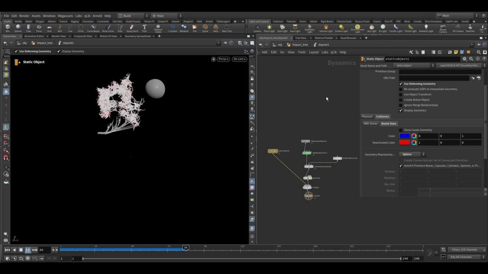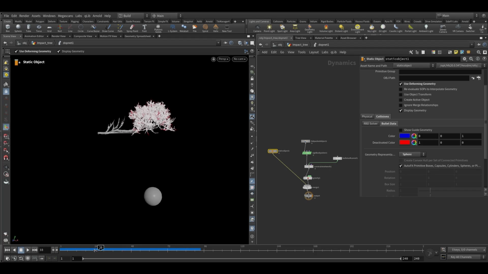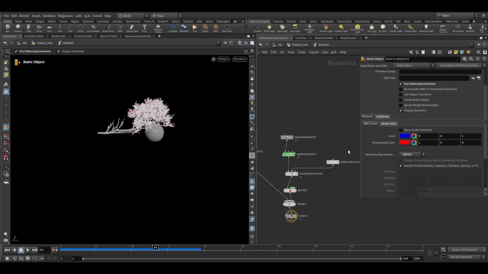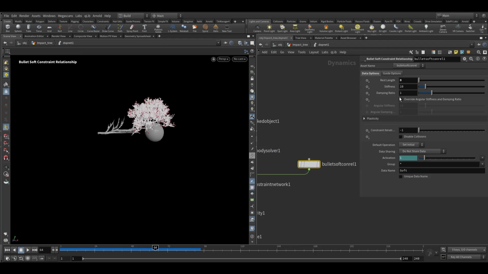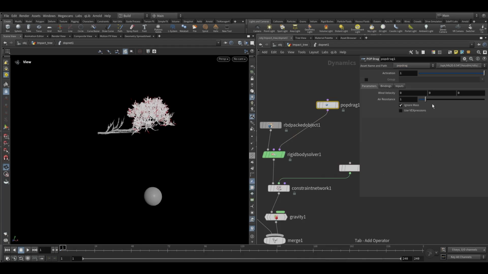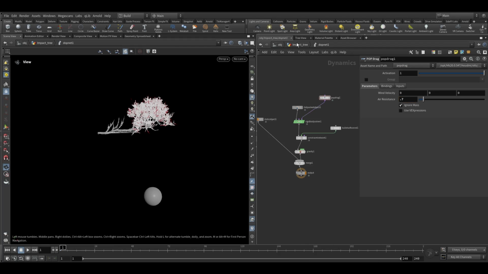Currently it is damping too much, so we can reduce the damping and add some drag force to it. Here in the constraint node, reduce the damping ratio to 0.1 and take a POP Drag node, and set the air resistance to 0.7.